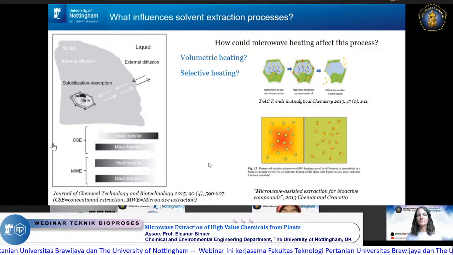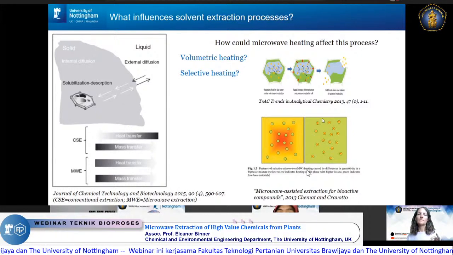And just to complicate matters, I'm going to remind you that your green solvents, ideally water, often ethanol, but really there aren't many other solvents that can be considered green, all have really high dielectric properties. So on the left, we have the case of a solvent that has high dielectric properties, and the conventional understanding has been that the solvent will heat and the biomass wouldn't heat selectively. Now, we challenge that in our research, but the point is that the whole system is going to be at or near the set temperature.